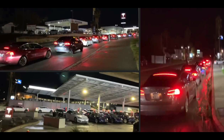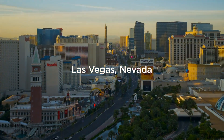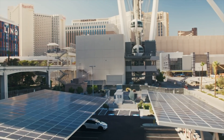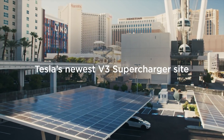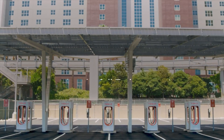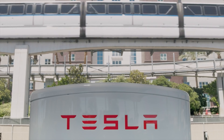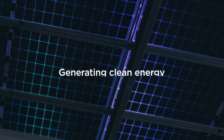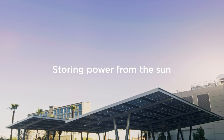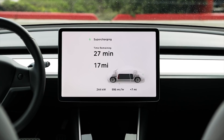Here in the east I have yet to experience long wait times, knock on wood. By the time you stretch your legs, use the restroom, and grab a snack, it's already time to go. Tesla also started installing new version 3 superchargers, meaning the car will charge up to 250 kilowatts rather than version 2 at 150 kilowatts — equating to about 1,000 miles per hour charge versus 500 miles per hour. According to Tesla, version 3 superchargers will add about 75 miles of range in only 5 minutes. Not all superchargers are version 3, but Tesla continues to expand and upgrade their network as more consumers switch.